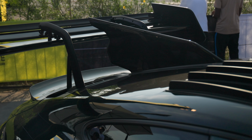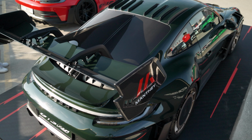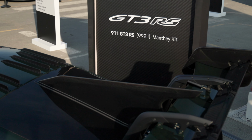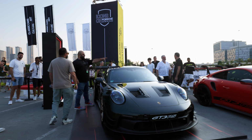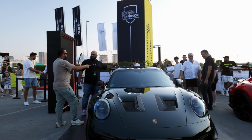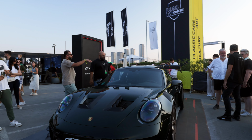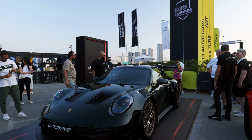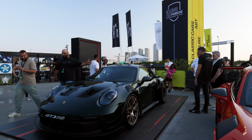So two things stand out about this car for me. One is the fact that they've completely removed the rear windscreen, and it's just a piece of carbon fiber. And the other are these little wind vanes on the roof. While the normal car has 2, which you can see there, they're now 8. So that's lateral grip, sideways, and also hot air, cool air management. It's crazy. This is literally bordering on obscene race car levels on the road.